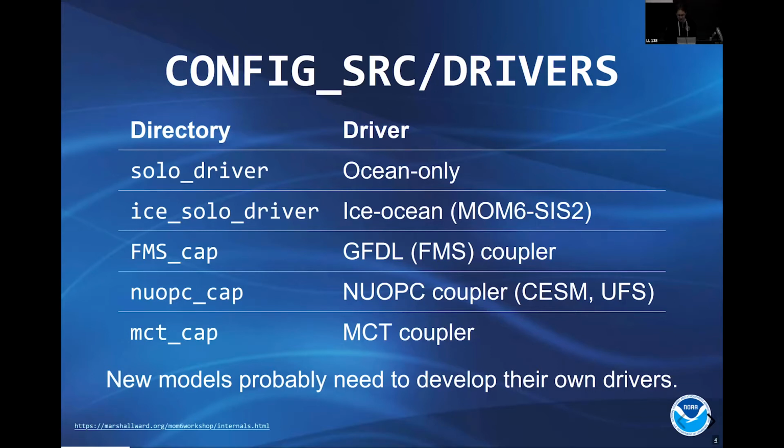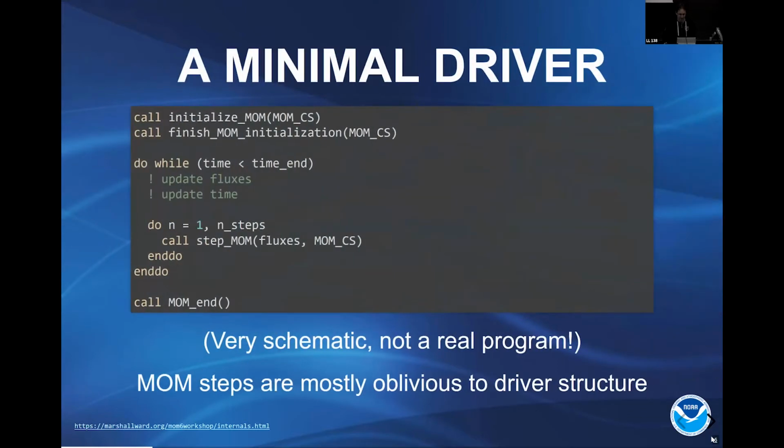These are the guys that run the model. So if you were to get hired by some government agency and create your new coupled model, you would start by making your own cap in the same way. So this is not literal code. If you try to compile this, it won't run. It doesn't have the right number of arguments, etc.